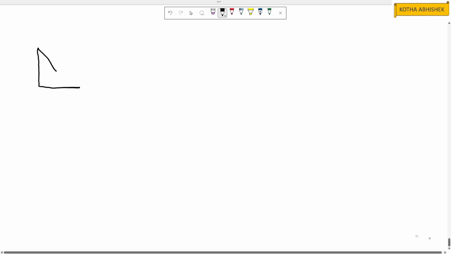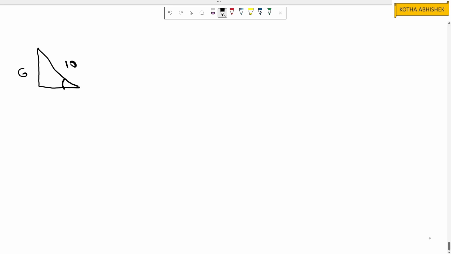Okay, let us move to one more question. A little more difficult than the previous one. We have a right angle triangle where two sides are given as 6 units and 10 units with this angle as theta. Now he is asking us to find the value of sin square theta plus cos square theta. In the previous questions, we did not discuss squares. Now we are implementing the square also.